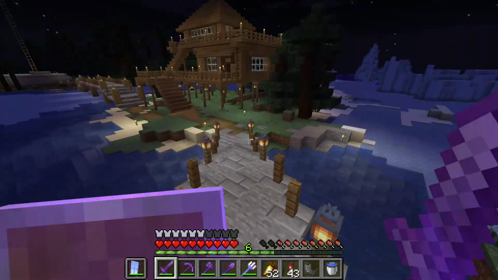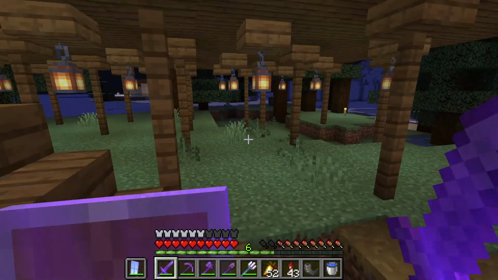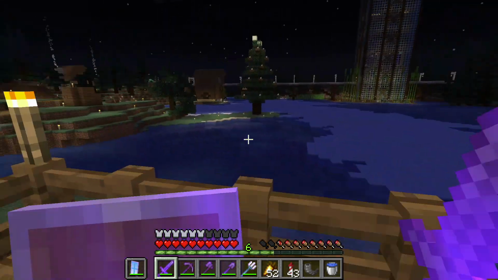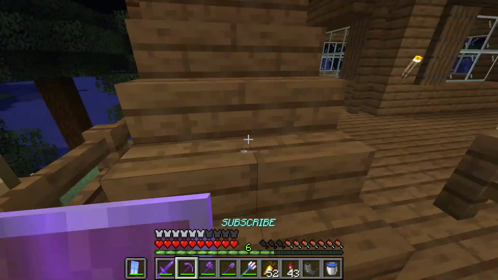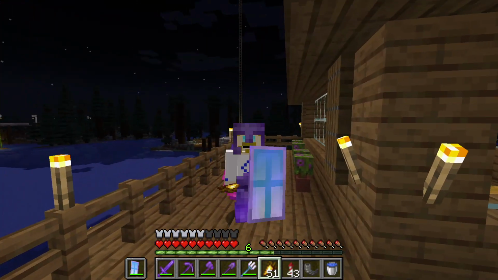You go across this little bridge that I made, and we get to Jonathan's second base, which I think looks very nice. It's a very tropical feeling place in the middle of a snowy tundra. But he hasn't been on for a very, very long time. I hope he comes back soon. Jonathan, if you're watching this, come back soon, man. We all miss you here on the server.